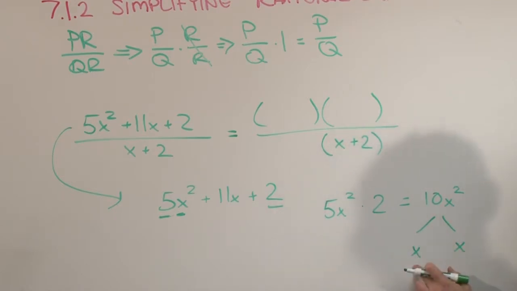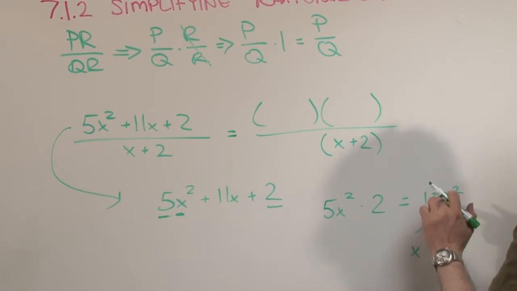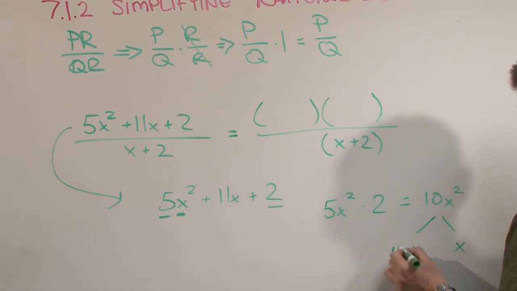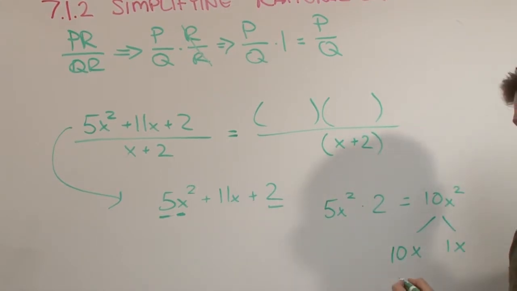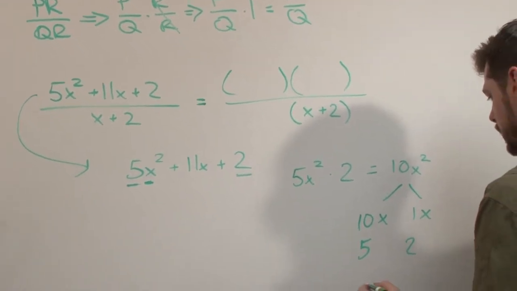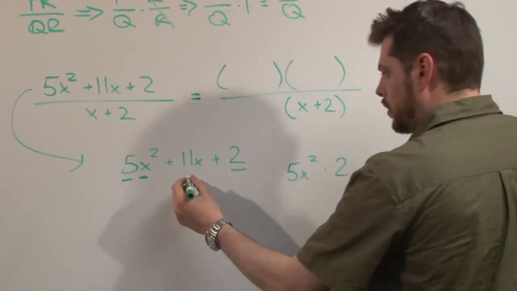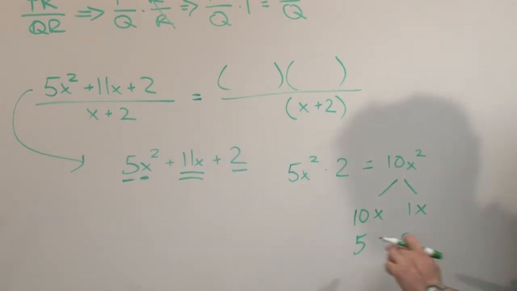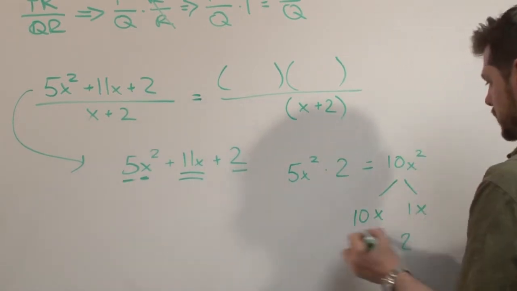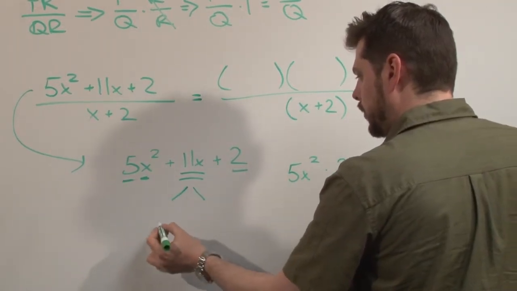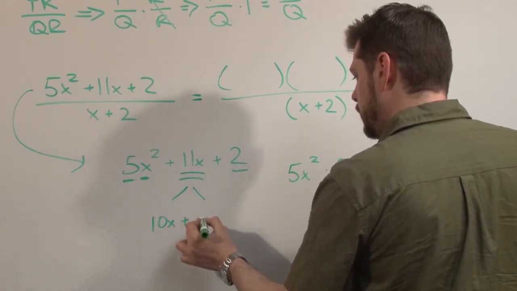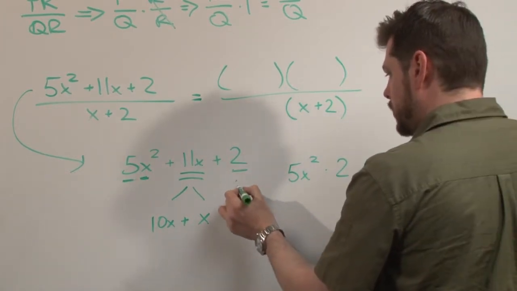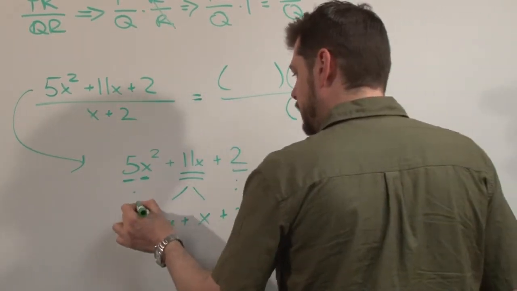So when I multiply x times x, I'll get x squared. And now I need to multiply 10 and some other number to get 10. Well, not just any factorization of 10 will work in this case, because I need the factors that when I add them together equal my middle term. And you can probably see when I add 10x plus x, I get 11x. So I'm going to take this information and rewrite my middle term as the sum of the two terms I know I need to factor. And now I'm just going to drop down the 2 and drop down the 5.